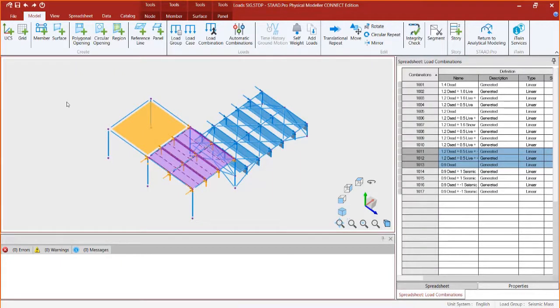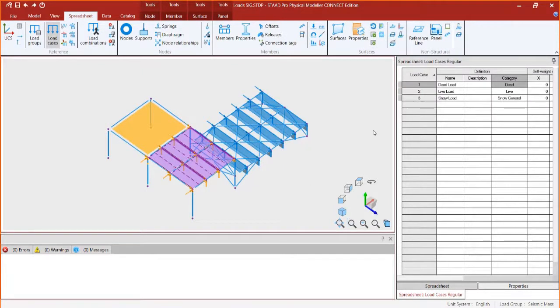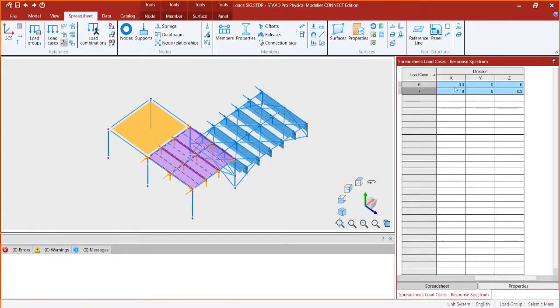Now, if you want to review that information, I know we went to the load cases spreadsheet, and here I'll go there again. I don't see it here. So one of my goals was to show you where you can find that information through the product. You can see these different reference areas, and some of these icons look very similar to what we just saw on the catalog page. Basically, when you assign something to a category, maybe a response spectrum, a seismic definition or a wind definition, they go in a separate spreadsheet. So here's my response spectrum load cases. Here we'll be able to see what's been added in the model and their factors. Once you create that load case, you can adjust your factors.